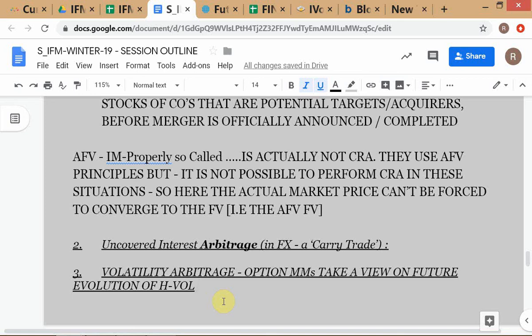So the current option market IVOLs are speaking about that topic, but another person is speaking about that topic too, and that is the market maker. He's got his own view, and his view doesn't match the market's view. The market is saying it'll be 15%, but he thinks it'll be 25%. So according to him, the option market is underpricing the risk of vols. Once again, you can see the same framework. According to him, the fair value of the IVOL should have been 25%, but the actual market price is 15%. So what is he going to do, buy or sell?